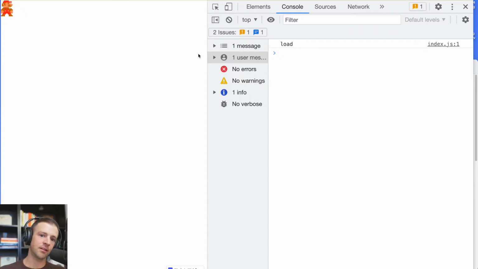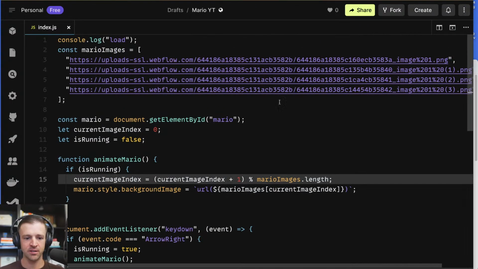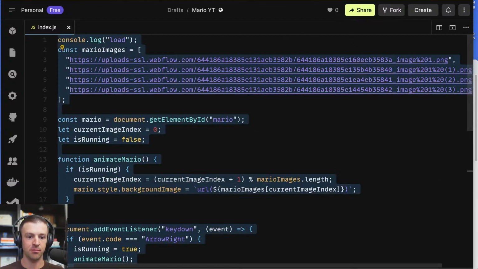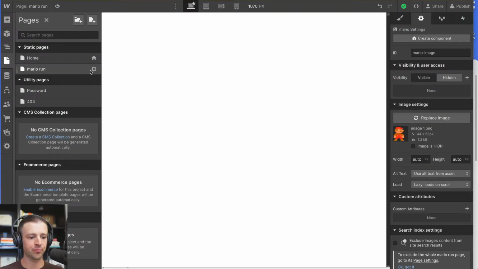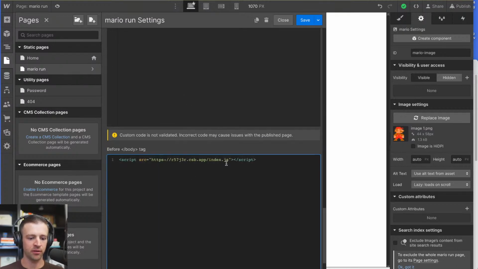Mike says, can CodeSandbox be used in production or is it for dev only purposes? So usually I use it for dev purposes, and then depending on the size of the project, I will just copy and paste the code into Webflow. Like in this case, I would probably just put it down here in the before closing body tag and get rid of this script tag. But usually if the build is any bigger, then I'm not going to be using CodeSandbox in the first place. I will be using Visual Studio Code.